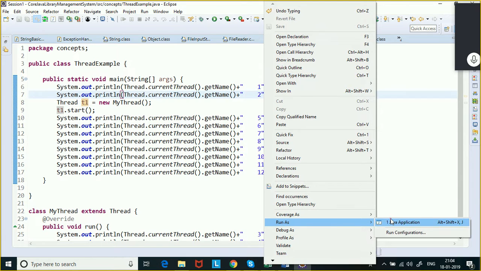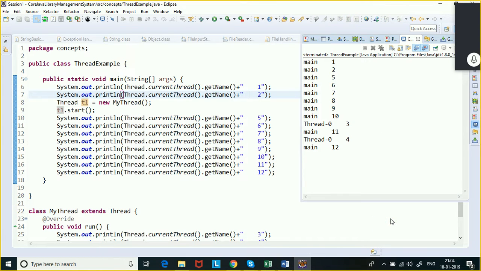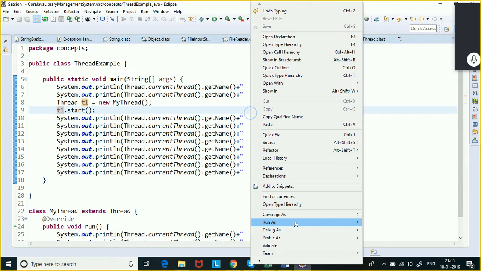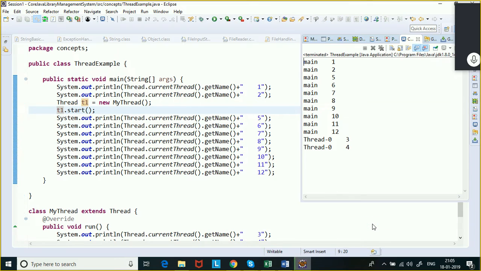Yeah. So in this scenario, you cannot predict what the output will be. You can only say that 1, 2 will be printed every time in sequence. After that, you cannot say which will be printed first, whether 5, 4, 6, 7, 8, 9 or 3, 4, because they both are working at the same time. If I run it many times, you will see a different output. If you see now, the output is different. Yeah, it's unpredictable. Because you say it depends on the CPU. Yeah. The memory. Yeah. Okay.